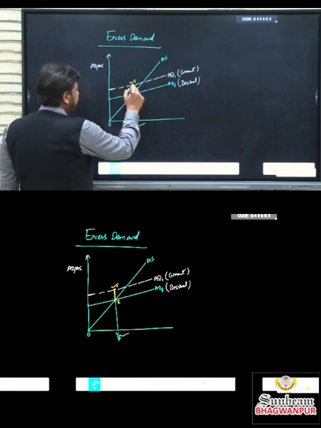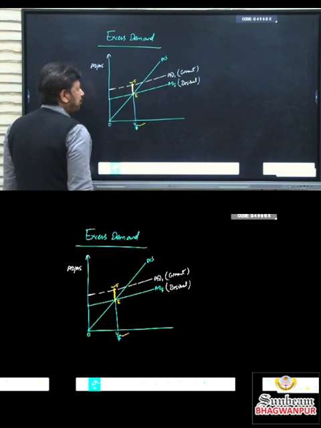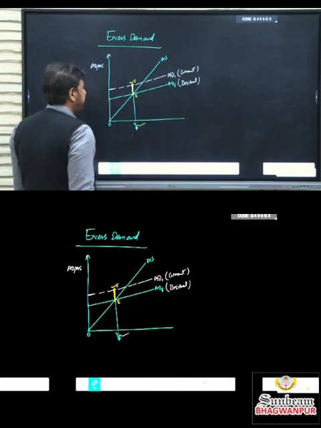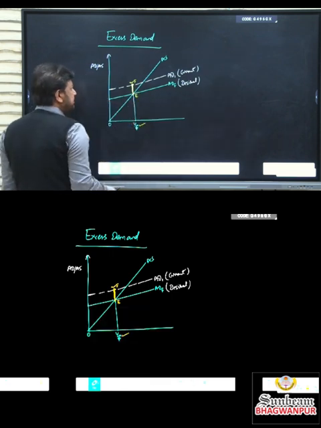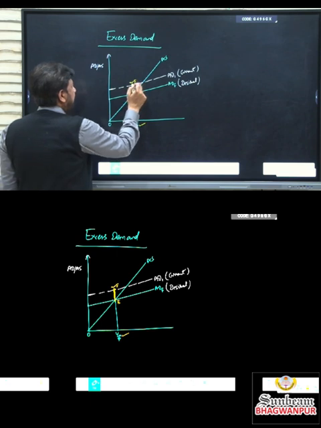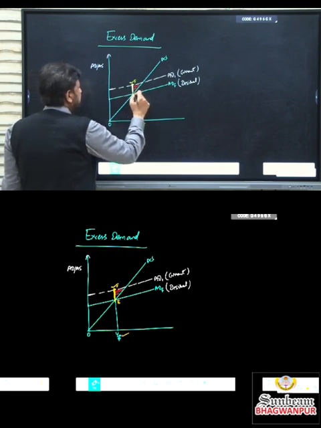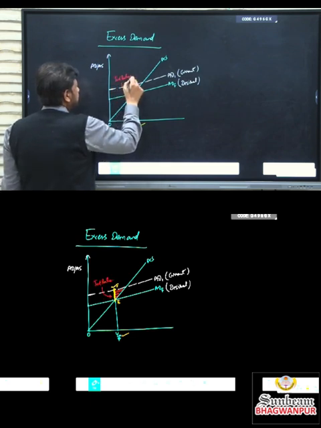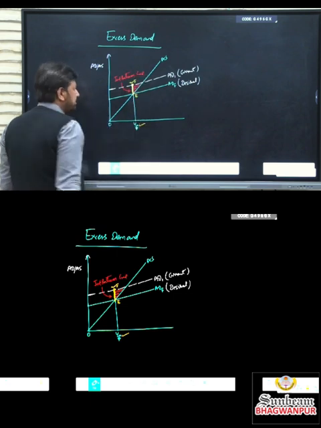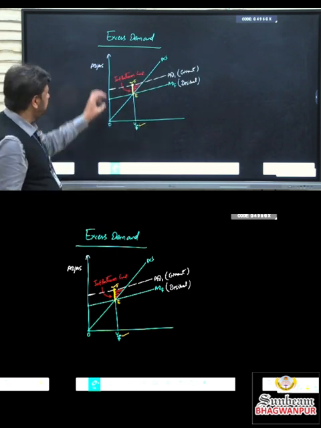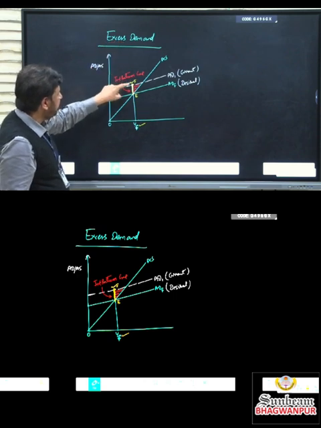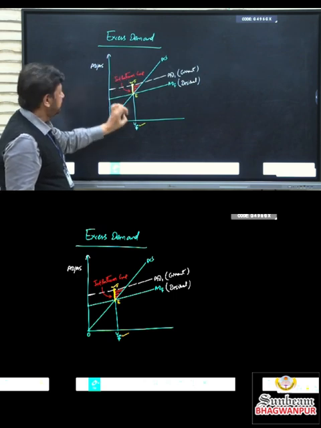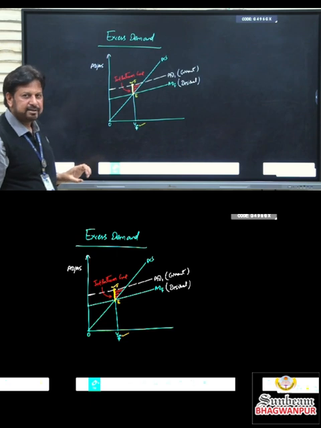So here F is actually showing the problem of excess demand. And whenever there is a problem of excess demand, we can see that a gap exists between actual AD and aggregate supply. This gap is what? Inflationary gap. So in the case of excess demand, there is a gap between actual AD and desired AD corresponding to the full employment level. This particular gap is called the inflationary gap.